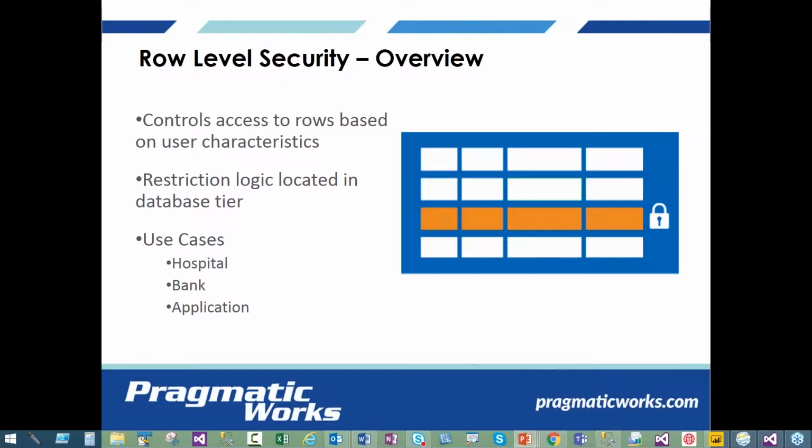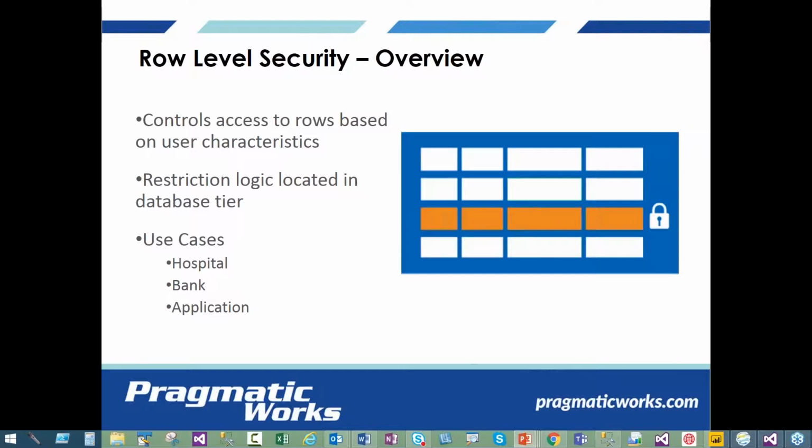So for example, you want to ensure that workers can access only those data rows that are pertinent to their department, or restrict customers' data access to only the data relevant to their company. So like in a multi-tenant scenario. The access restriction logic is located in the database tier rather than away from the data itself in another application tier. The database system applies access restrictions every time data access is attempted from any tier. This makes your security system a little bit more reliable and robust by reducing the surface area of your security system.